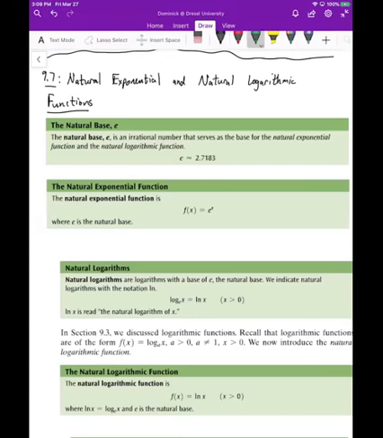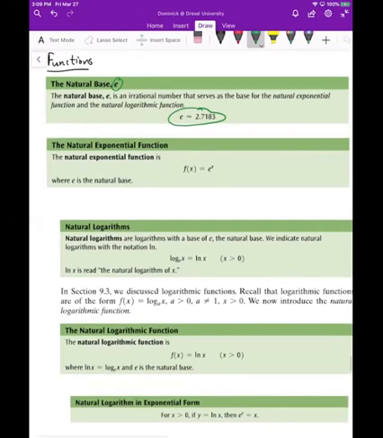number e. So you are hearing me correctly. We represent it with an e, but it does represent a number. All that you need to know about e in this video is that it's roughly 2.7183. If you're interested, you could find on the internet how you could obtain this number e, but it involves a little bit of a calculus kind of argument. So we're not going to cover it here, but all that we need to know for now is that e is this number that's roughly equal to 2.7183.